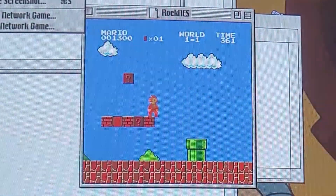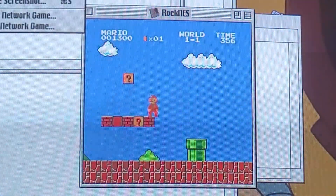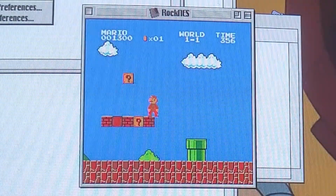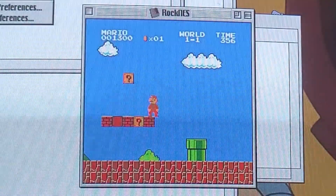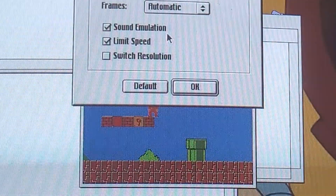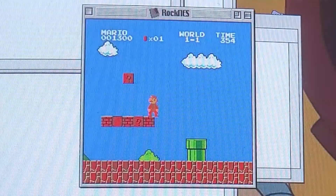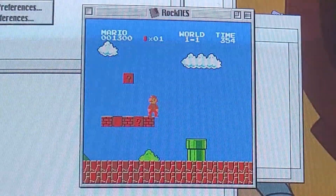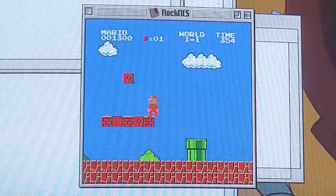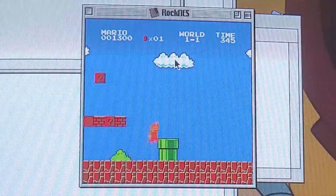XNES really tanked my expectations, because this is awesome. Not running in full screen, though, not in the way that I expected. Oh — I have Game Genie options! This emulator has a lot more options! I don't think there's a way to change the resolution, which is kind of a big bummer. But at the same time, I'm kind of just impressed that this is working at all.